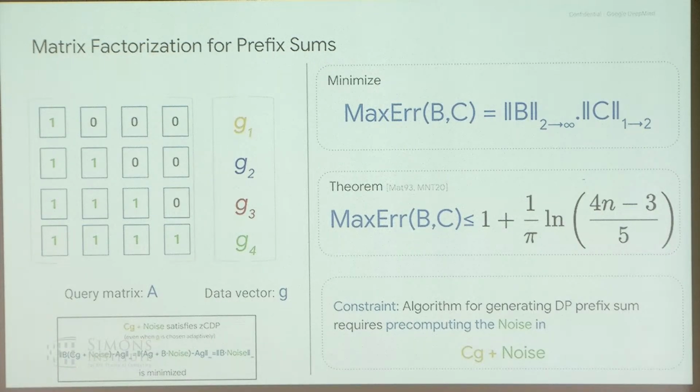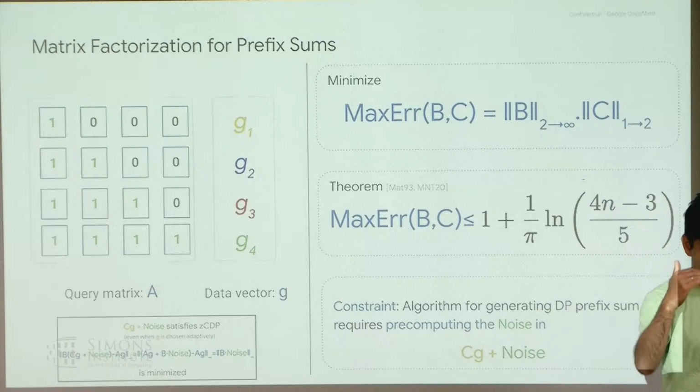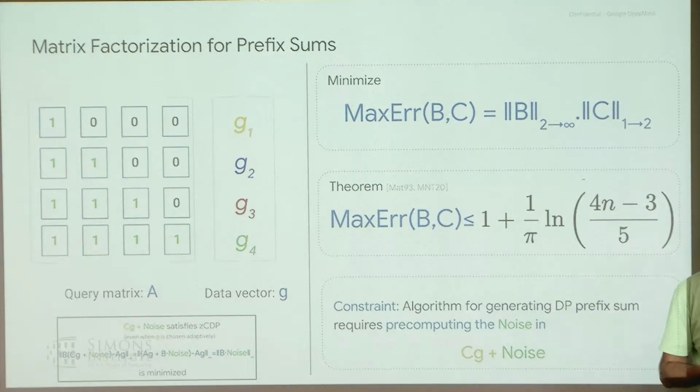So this error is good. We can factorize these matrices. Let's say we can write an SDP to factorize these matrices, minimizing the error even empirically. But the issue is that once I try to implement the algorithm, it requires me to pre-compute the noise. The reason is, when I'm running the algorithm, I have to instantiate the algorithm, right? I wrote it as a factorization of a norm, but ultimately I have to instantiate the algorithm in a gradient descent process, computing the noise at each step when I'm adding to the gradient. And once I try to do that, I need to know what the previous noises are, right? B can arbitrarily correlate all the noises I've seen so far.